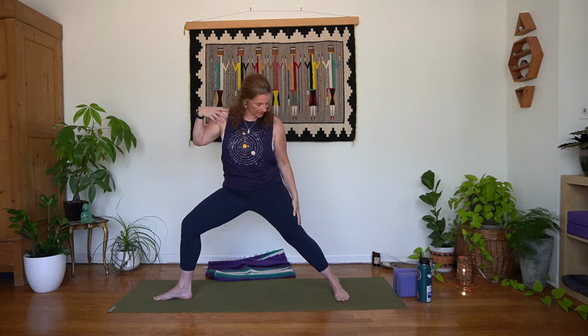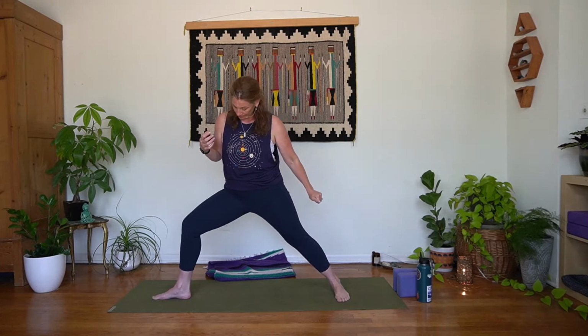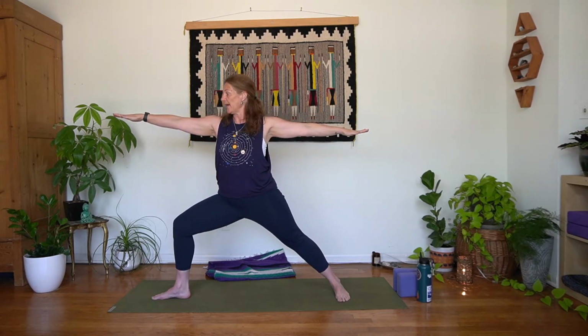So then the other big thing is that this left leg is pressing into the floor. So all four corners of that left foot are pressing into the mat, okay? Hips are open, shoulders are open. And then we just bring the arms into a T. So when the arms are in a T, then my gaze will always be on that middle finger of the front hand.